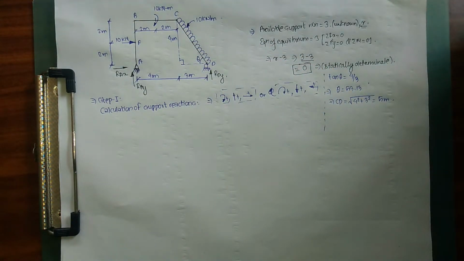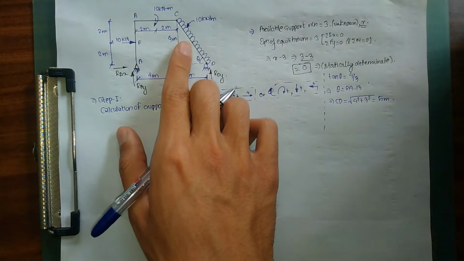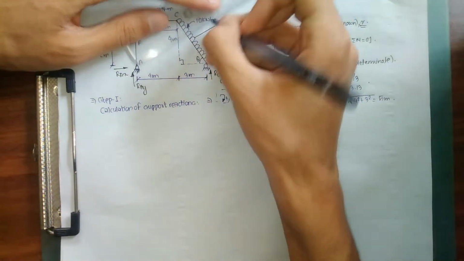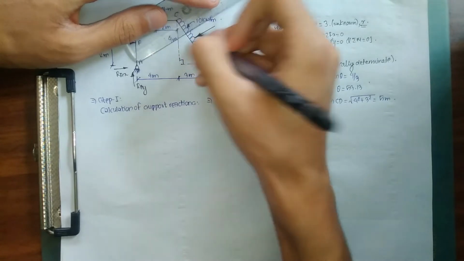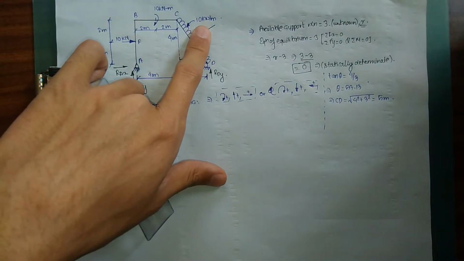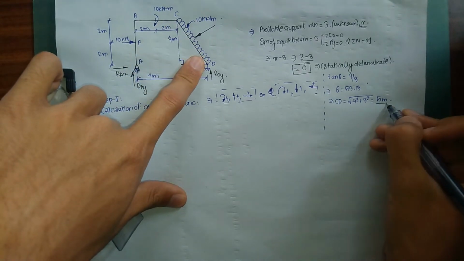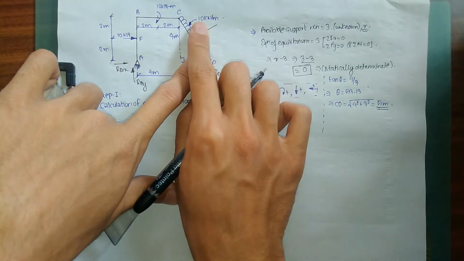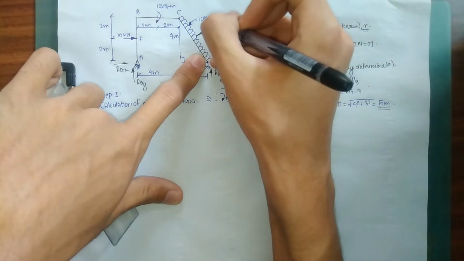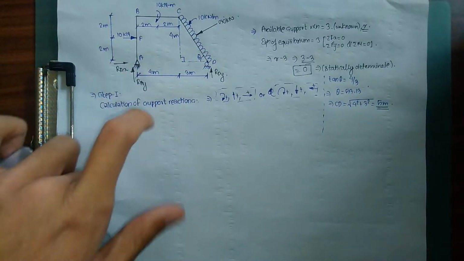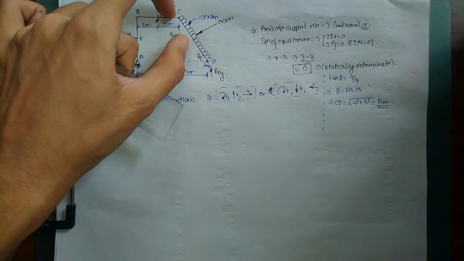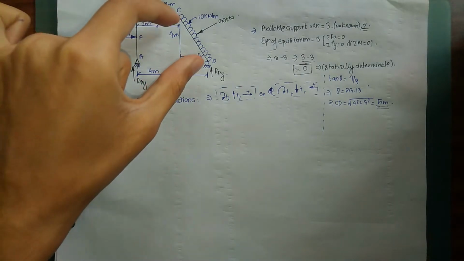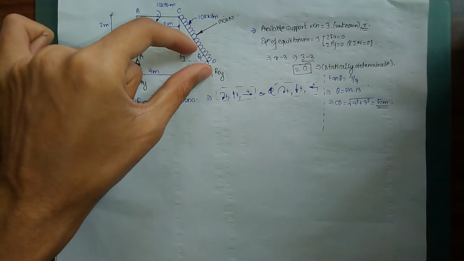So next what I'm going to do is convert this UDL, uniformly distributed load, into a point load. Right now my value of UDL is 10 kN per meter, and it is acting at a span of 5 meters. So in order to convert it into a point load, I simply need to multiply 10 kN per meter with 5 meter, which is going to be equal to 50 kilonewton. Right now this 50 kilonewton is acting at a distance of 2.5 from point C and 2.5 from point D, because our point load is going to act at the midpoint of our total span. So 2.5 meter from C and 2.5 meter from D.